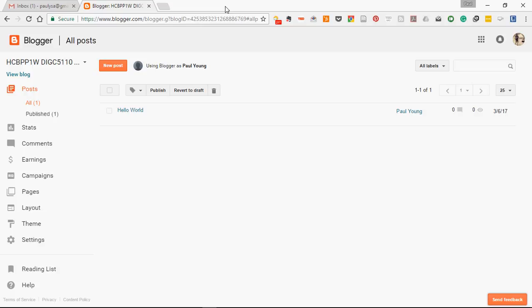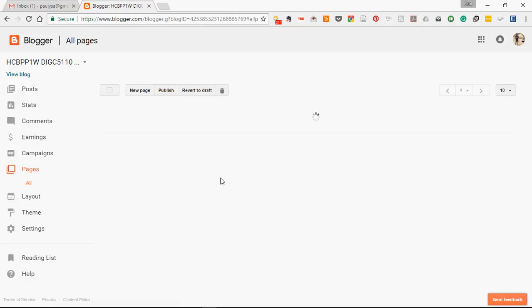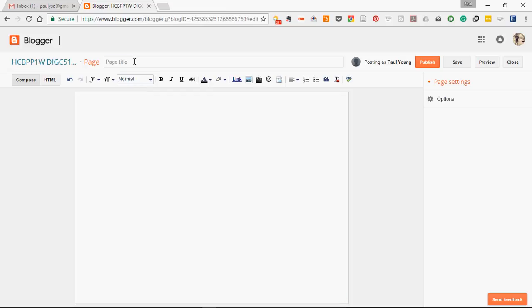So clearly what we need to now do is add pages, and for that we need to go down here. So you have the capability in Google Blogger to add new pages. Now, if you click on the new page, you can create them. So I'm going to call this question 1.1. This will be like my blog question 1.1, as it were. And I'm just going to click publish.